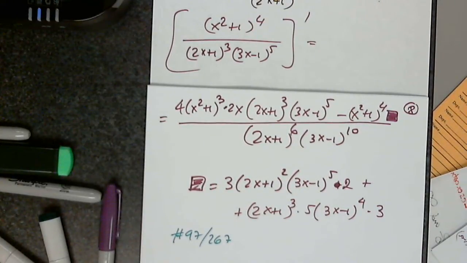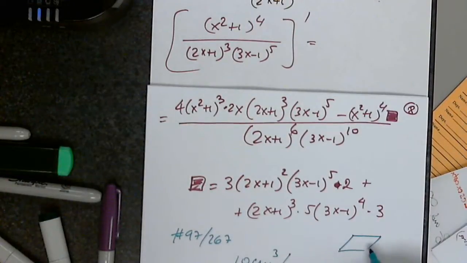The volume of a cube is increasing at a rate of 10 cubic centimeters per minute. How fast is the surface area increasing when the length of an edge is 30? I'm going to call it x. So here's a cube. That's my drawing. Here's a cube. Here's x and x and x everywhere.